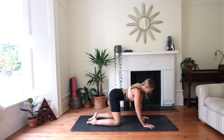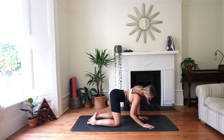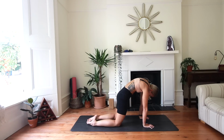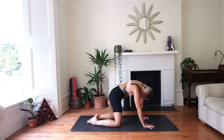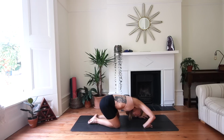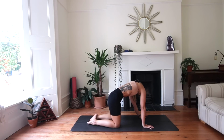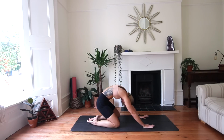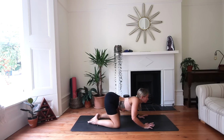Now add a little bit of a wiggle through your cat-cow today. So not just a traditional cat-cow. I want us to be moving with a little bit more freedom in the body. So bringing yourself maybe back as far as a child's pose, tapping into that fluid body, fluid breath. Feeling into the water element, the constant movement, connecting to the inner ocean.